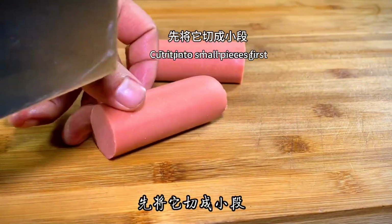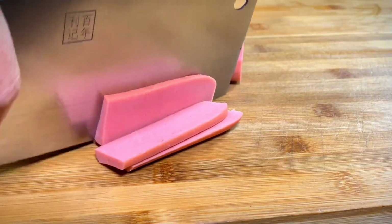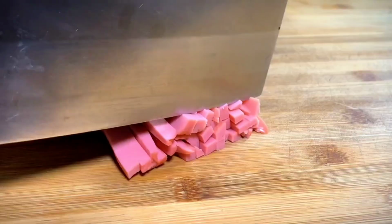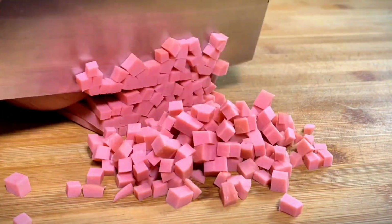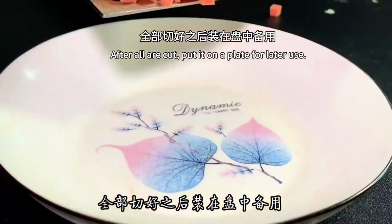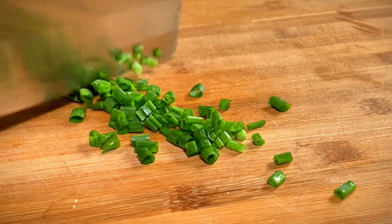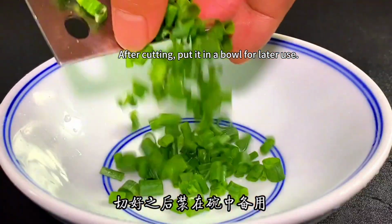Prepare a ham sausage. Cut it into small pieces. Then change the knife and cut it into thin slices. And then you slice it, and then chop it into little cubes. After all are cut, put it on a plate for later use. Egg fried rice is inseparable from chives. Prepare some scallion leaves and cut them into scallions. After cutting, put it in a bowl for later use.